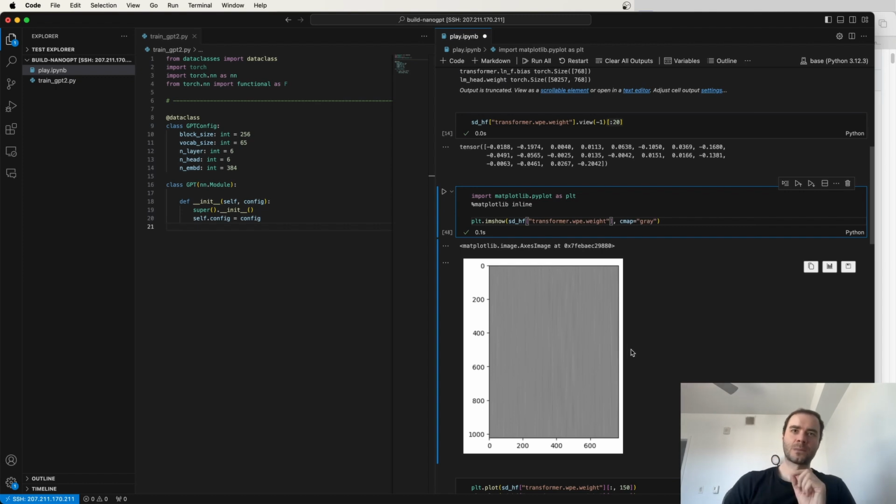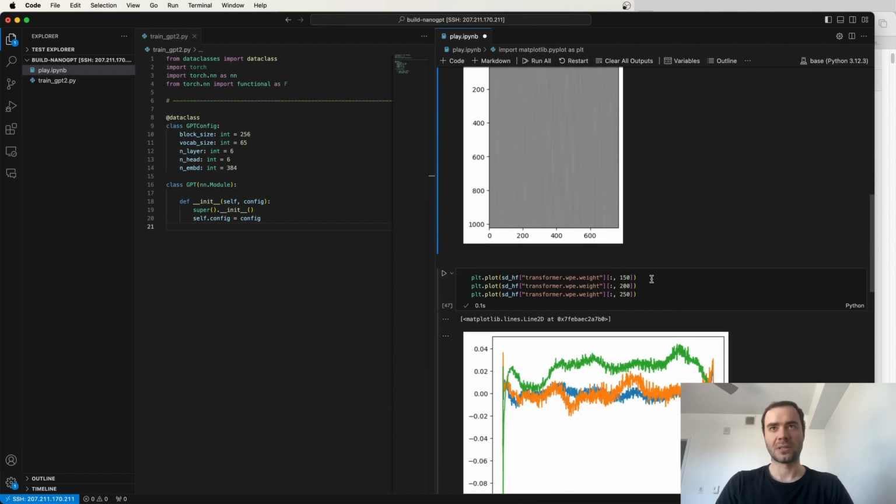It has structure because every row in this visualization is a different position, a fixed absolute position in the range from 0 to 1024. Each row is the representation of that position. It has structure because these positional embeddings end up learning sinusoids and cosines that represent each of these positions. Each row stands in for that position and is processed by the transformer to recover all the relative positions and realize which token is where, and attend to them depending on their position, not just their content.